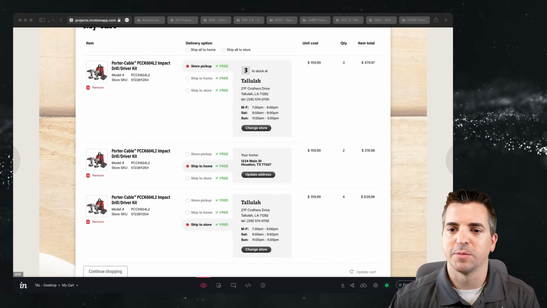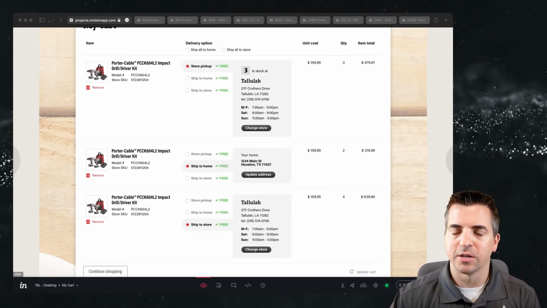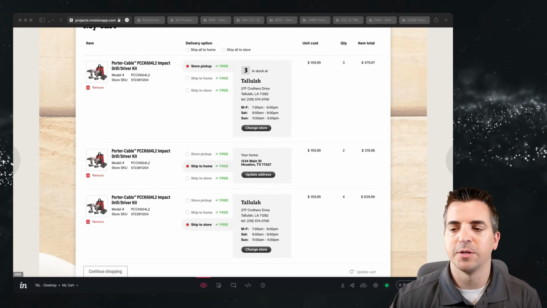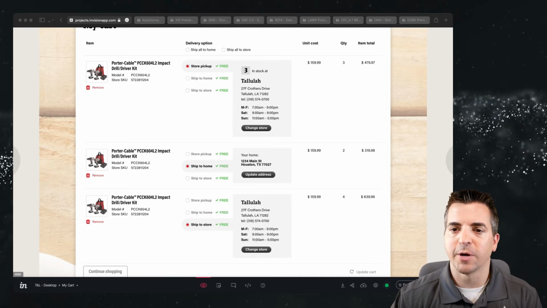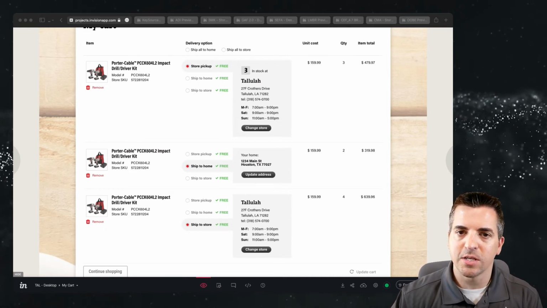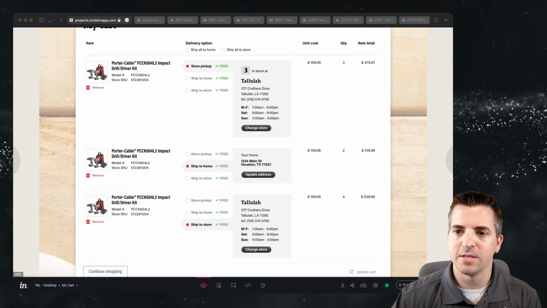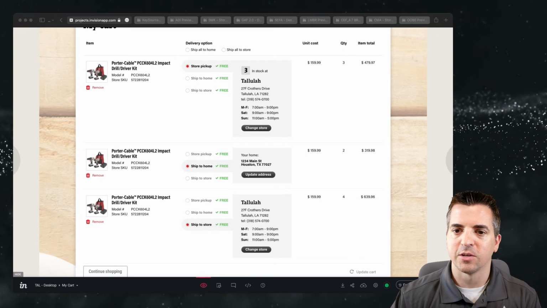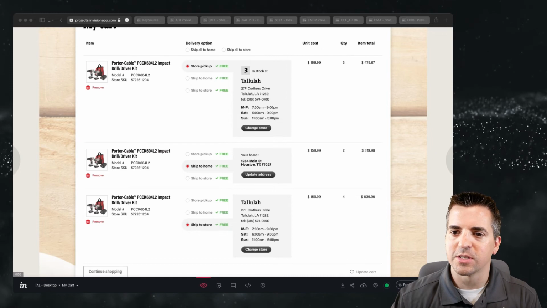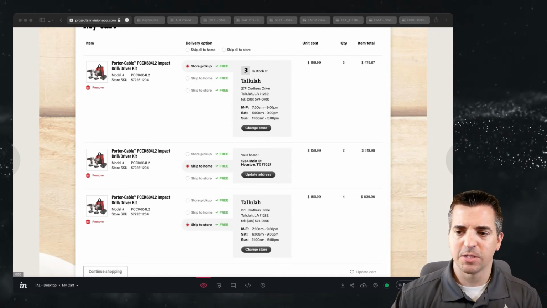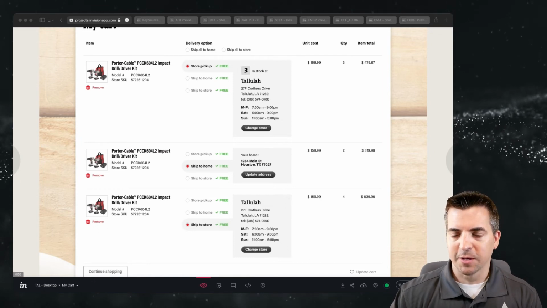This particular example is showing the user the option to be able to change where their delivery is going per item within the mini cart. And this is a really interesting option whenever you're doing buy online, pick up in store. And you can see that they can even change the store or update their address while they're in this multi-select option. They can also bulk select to ship all to home or ship all to store. So it's pretty interesting. They are also seeing the stock, the number of items in stock, if it's a store pickup. So that can be really helpful.